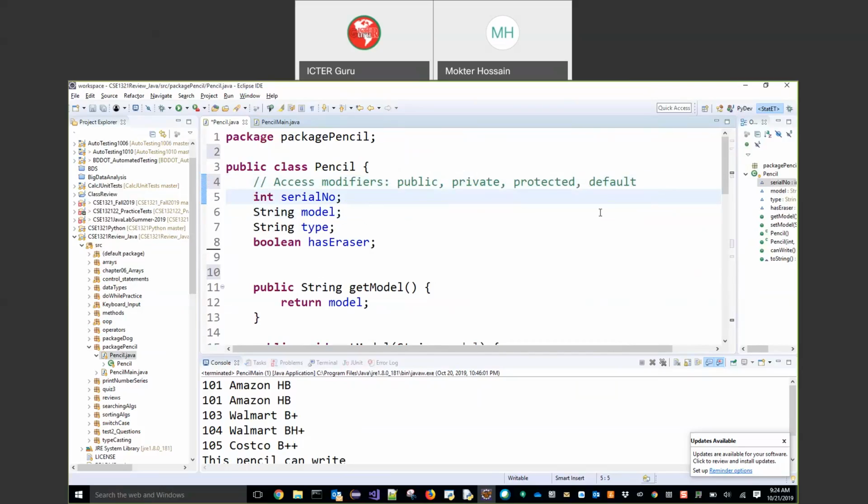But if I say default in Java, it means the feature is accessible within the family, for instance, within its own package. If I have a default feature, all members of my family will be able to know it or use it.